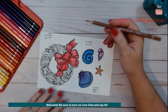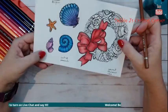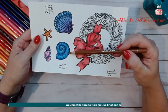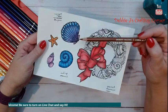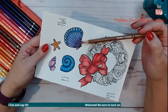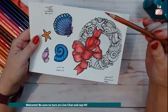I'm also writing down the colors that I'm using on the ones that I like. I didn't really like the starfish or this shell, so I didn't bother with the colors, but I love the blend that I got with this. This is with two different colors. I did go over the center with some white before I got started. Not sure if that really made a difference. I used several different colors here, and I absolutely love the way that blend came out, and I really love that bow. So I'm just going to play around a little bit with some different colors.